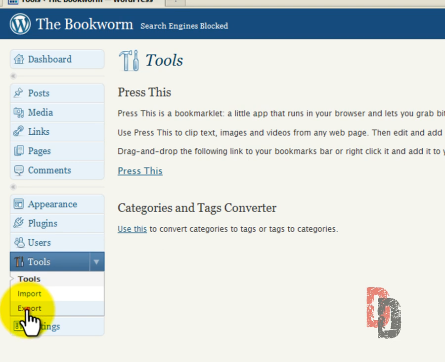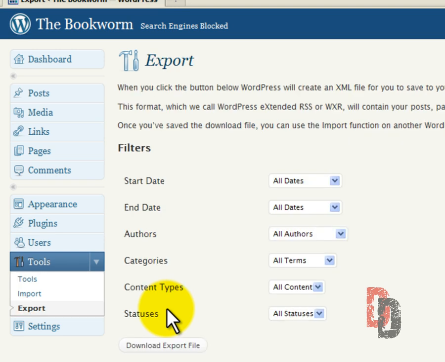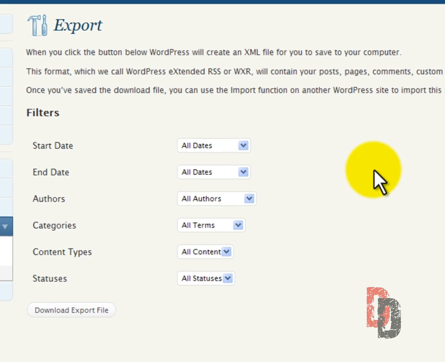So we're going to click on Export. Now, this is the thing that's important to remember. You can back up the entire site, which will include your themes, your contents, such as images and music and the like. You can back up all your plugins one way. But for me, I can always reinstall all of those things. The most important thing is the copy. It's all of the content.